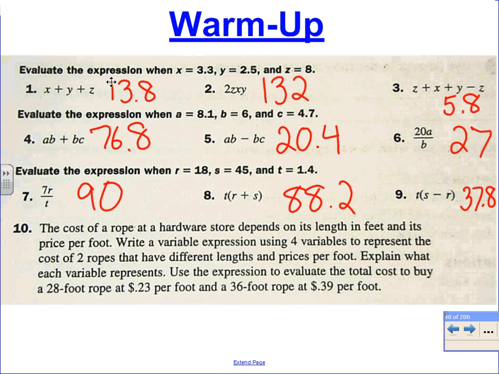Okay, so number 4, Charles, when you take A times B, we have 8.1 times 6. So did you multiply those first? Yep. And you get 48.6. I gotcha. Okay, so you typed that whole thing in the calculator? Okay, the calculator does not know order of operations. That's why you missed this. So you might have known, Charles, to multiply BC first. I first did that myself because I knew the calculator does not know order of operations.